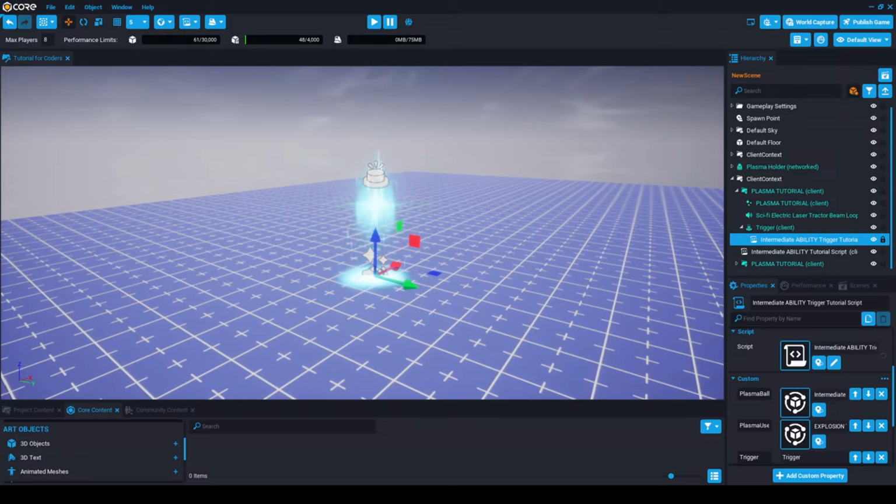Then we have to add within this trigger a new script that will react to the interacted event of the parent trigger, broadcasting to the client, or if it is already inside the client, normally broadcasting the template of the ball that the source spawns and the template that will be created when the use ability is called. For the plasma ball, this will be the plasma ball itself and the explosion that will be drag and drop on the script from the templates.